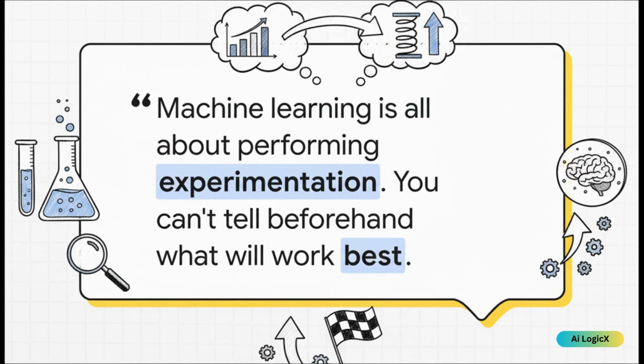But at the end of the day, there's no substitute for just trying things out. Seriously, machine learning is an experimental science. You can't always know ahead of time what's going to work best. So try a couple of different scalers, see how your model performs, and pick the winner.